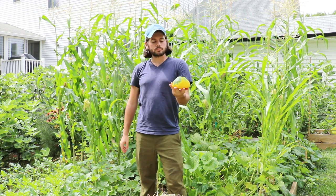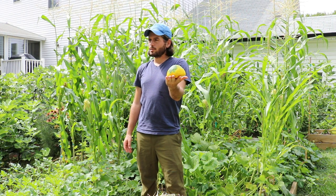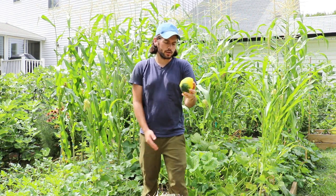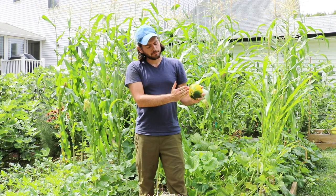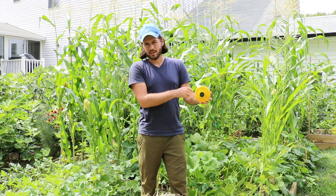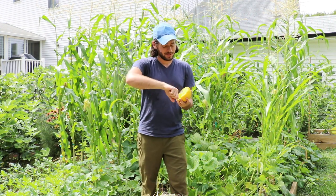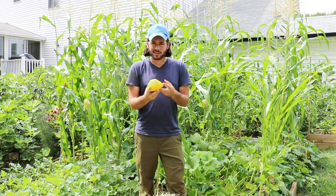In the kitchen they're wonderful. This UFO-shaped patty pan squash — by the way, aliens are real, confirmed — but you can come in here, make one cut on the narrow side or even one cut on the wide side, then get a spoon and start digging out the interior, and you can stuff these like a stuffed pepper.